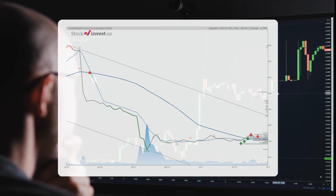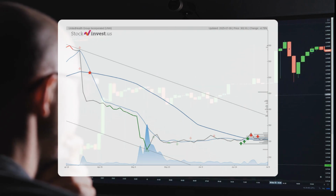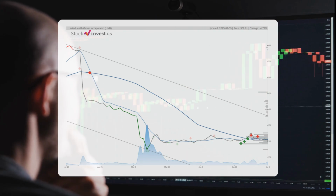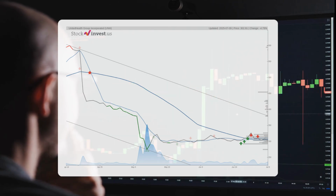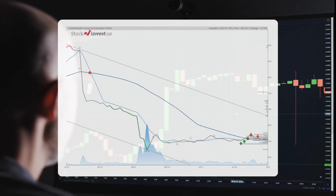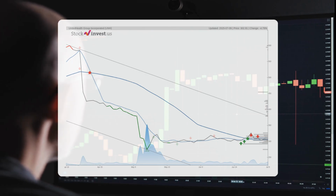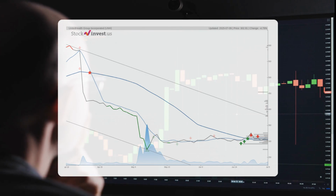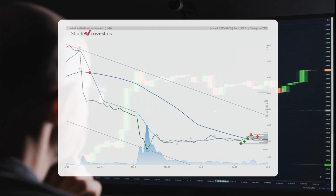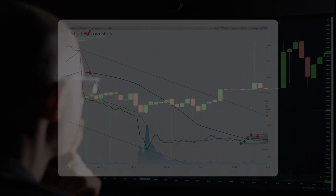In the longer term, our 12-month analysis predicts a change of about 34%. Based on our calculations, the stock's performance could fluctuate between a decline of nearly 49% and an increase of 16% over the coming year. In practical terms, this would place the future price somewhere between $154.60 and $352.17.